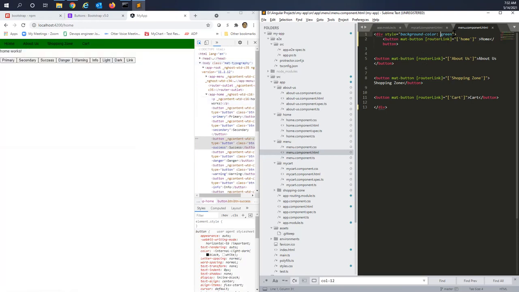Give a space again in the div and give class equal to col hyphen 6, inside double quotes. The col should be inside the double quotes.